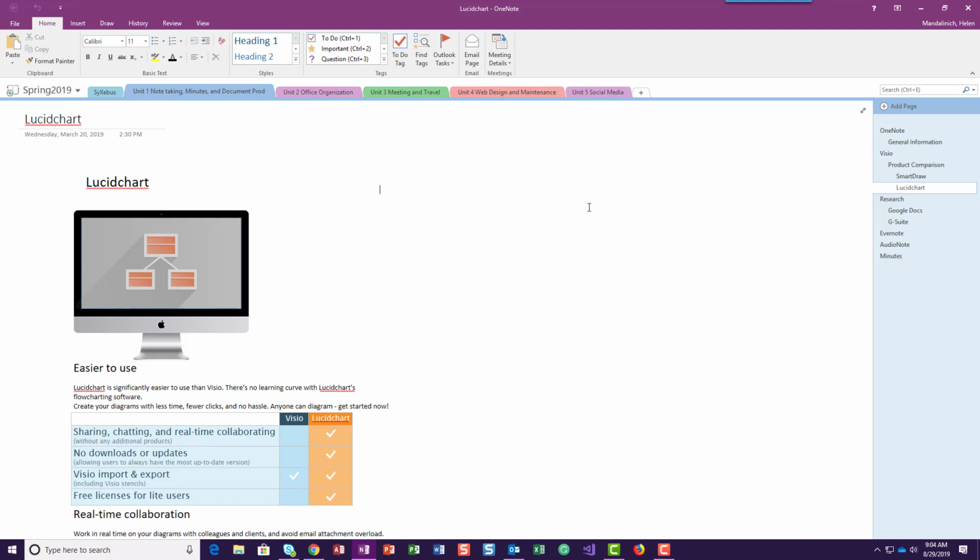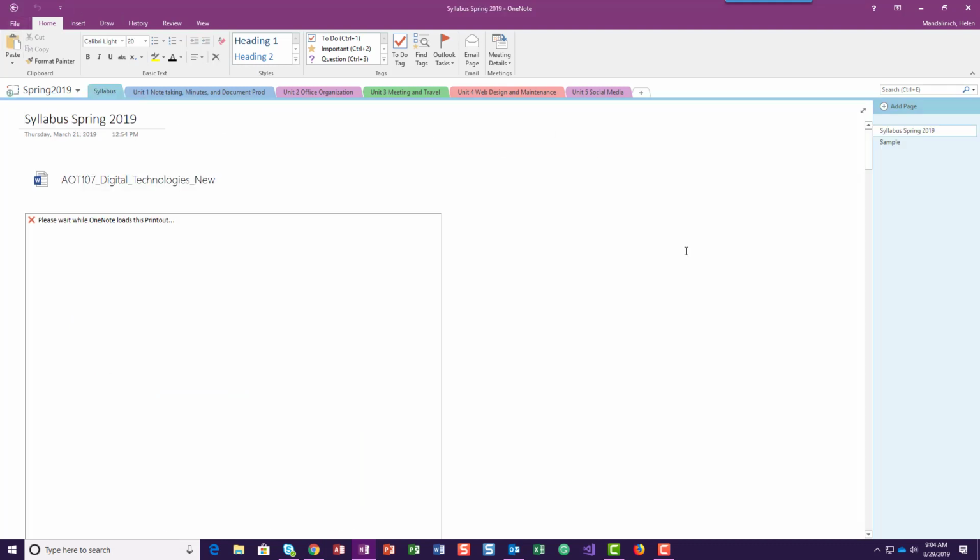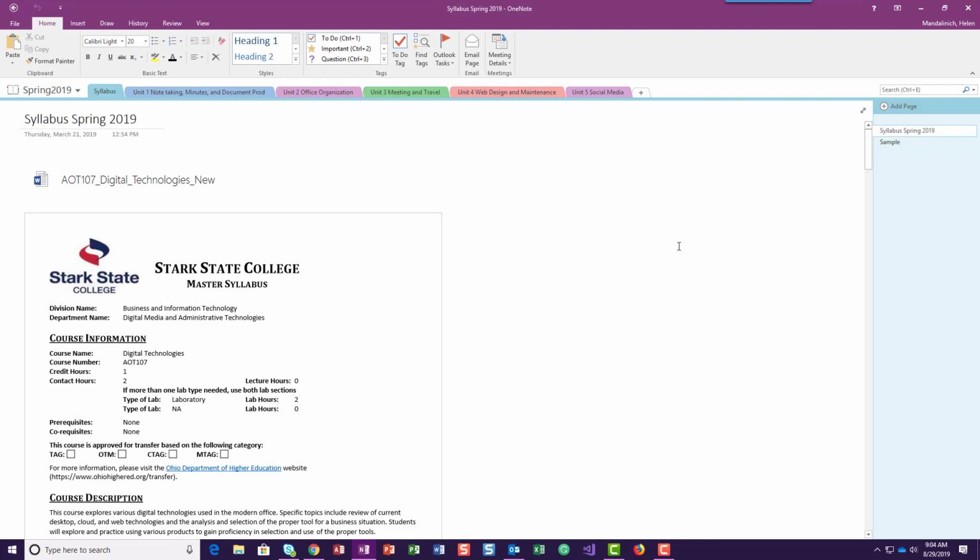So what I have up here is a sample from spring, and this is just one way of looking at an organization of your folder, your notebook for class. What I want to show you is that across the top are different tabs, or they could be down the left side.